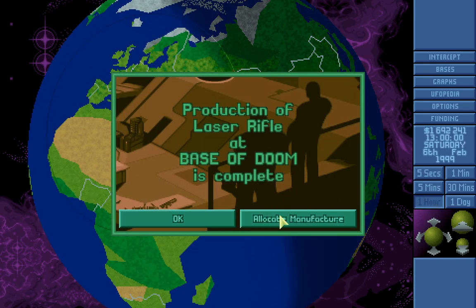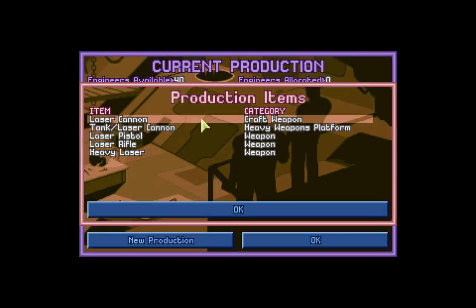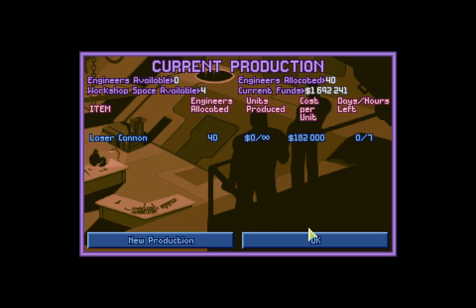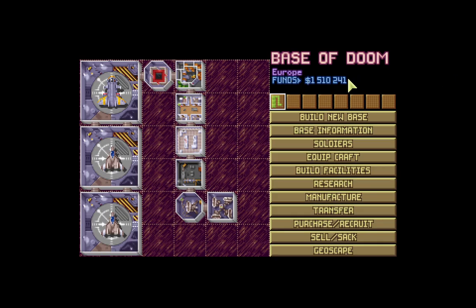Cool. Production of laser rifles is done. So we're going to make some laser cannons. We're going to sell them. We need money. Money is super important in this game. If you run out of money, game over. You have until the end of the month to get your funds back up above 0.